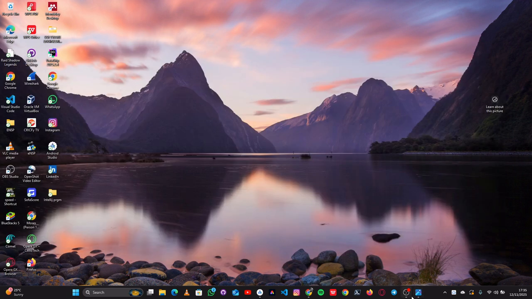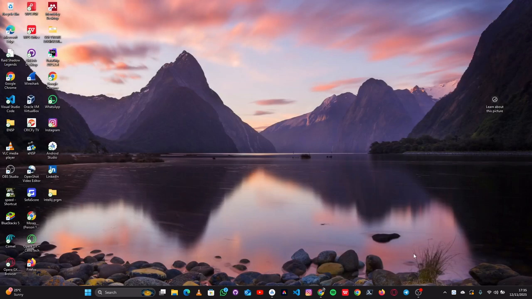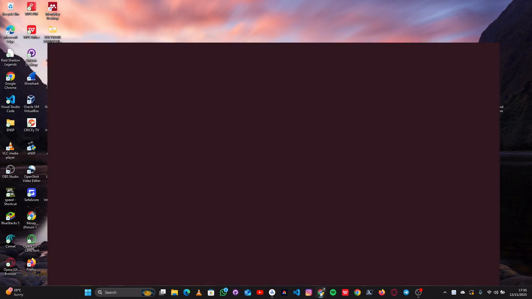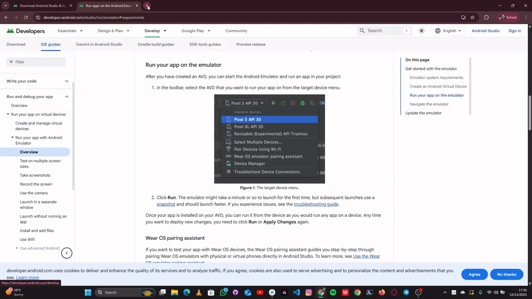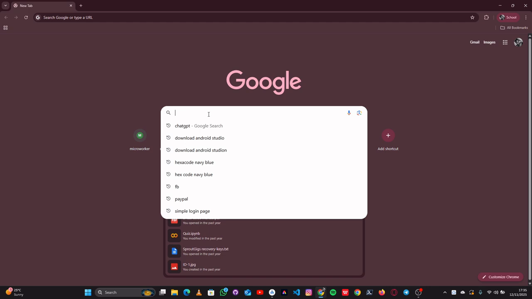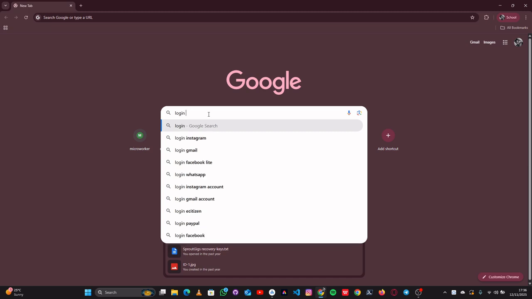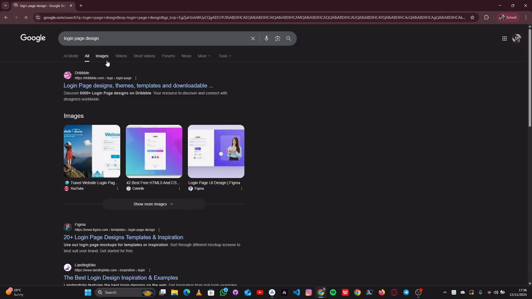Let me close this, and let's go to our search bar here and search. Let's say login page. I need something with a login page design, something we can follow all along and try to build.